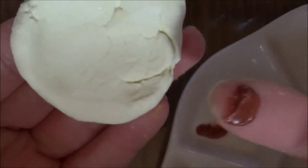And then I'm going to take a little bit, not all of which I put here, of the ochre color, and I'm going to mix that in also. And prepare to get your hands all dirty. You might want to add in a little water because a lot of mixing gets the clay really dry. So have a little container with water ready so the clay doesn't dry out.